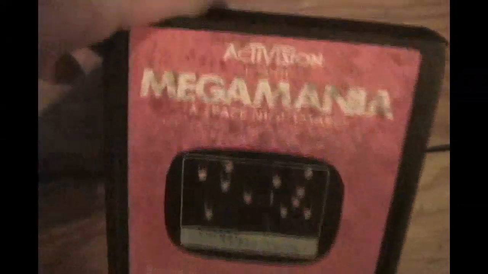This game is Megamania by Activision, released in 1982. And you can see my copy looks like somebody's cat took a piss all over it. But that's okay, because this game is fucking awesome. Let's give it a try, shall we? Just pop it in the old 2600 Darth Vader model, power it up.